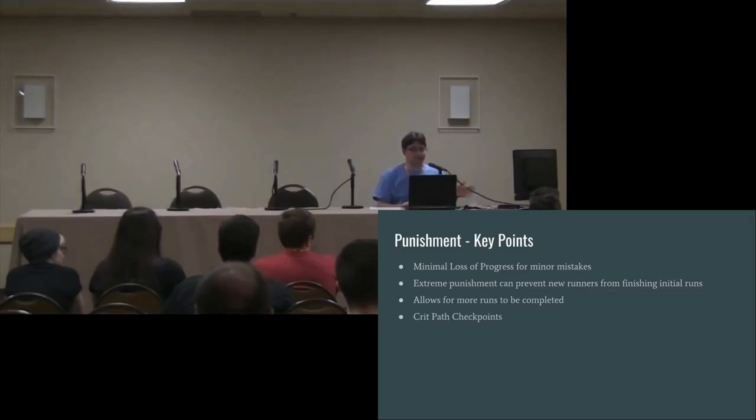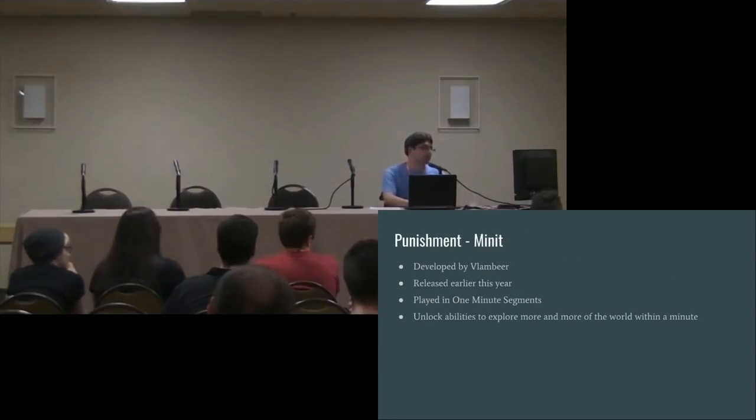Nothing kills the speedrun faster than checkpoints that are super far out of the way or just inconvenient to access. Minit is really good about this. Developed by Lambeer, also earlier this year. It's a very unique adventure game, very akin to Zelda, but in 1 minute bite-sized chunks. It's really neat if you haven't heard about it.